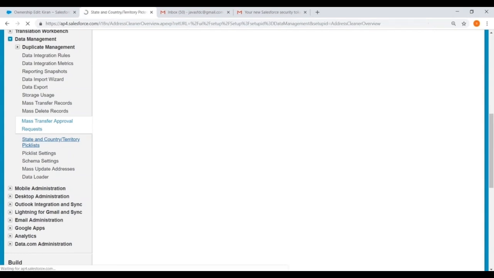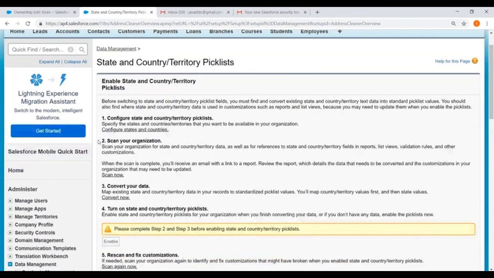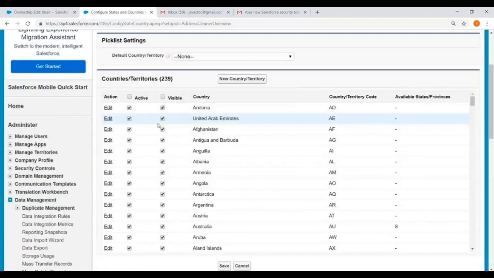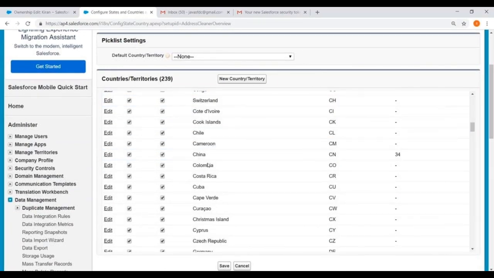Wherever Salesforce is using an option, pick list we call state, country, territory, the same list of options will come here. Here you want to deactivate some countries, you want to activate some countries, then we can do this. Adding a new country in the pick list, new state, new territory can be done here. Are you getting my point?